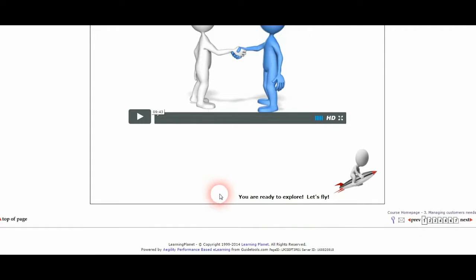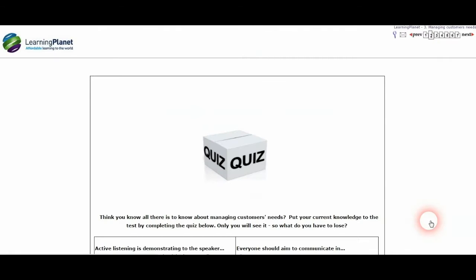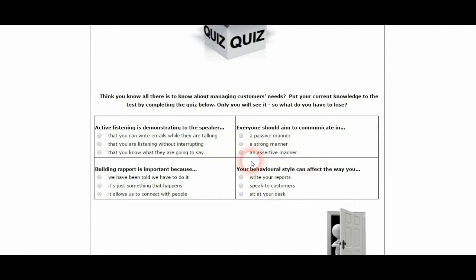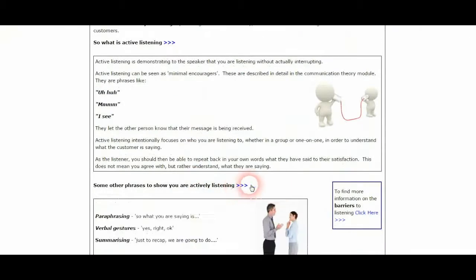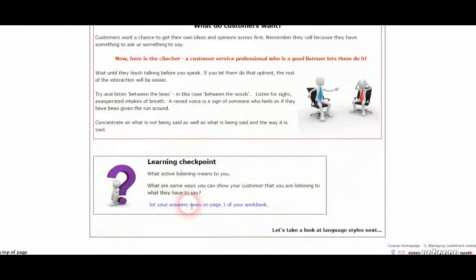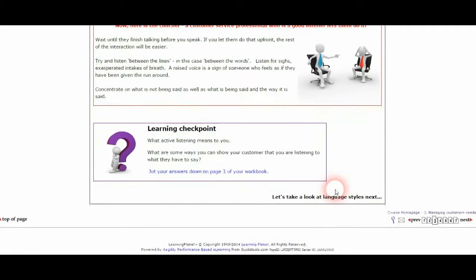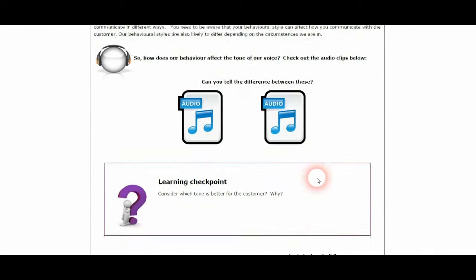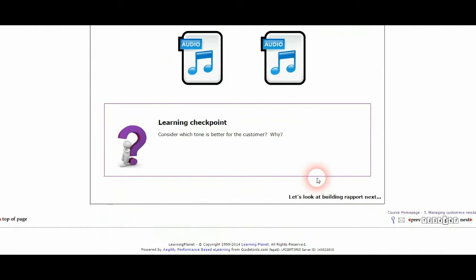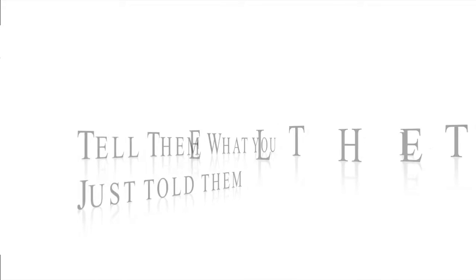You can navigate the module by page numbers or previous and next buttons at the bottom or top of each page. Each page of the module will provide some form of interactivity to maintain engagement. Page two is a short quiz to test your knowledge of the topic. Clicking blue chevrons will reveal more information. A learning checkpoint lets you know when to complete a response in your workbook. Throughout each module there may be other video clips, audio tracks, and links to other websites for additional reading, ensuring the learning is not passive. The final page is a summary of the module — the old learning adage: tell them what you're going to tell them, tell them, and then tell them what you've just told them. This repetition helps reinforce the topic.